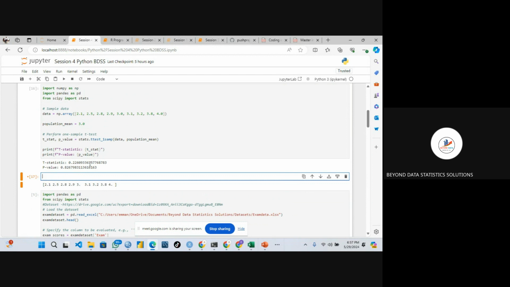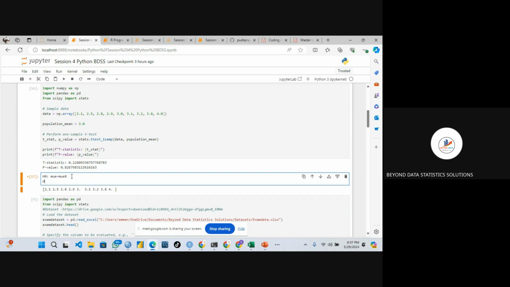But what we can see here is the t-statistic. Now let me create the null hypothesis that we wanted to create. The null hypothesis is that mu is equal to mu naught, and H1 is that mu is not equal to mu naught. Let me write mu in words, I don't want to check for the symbol. So what does that mean?